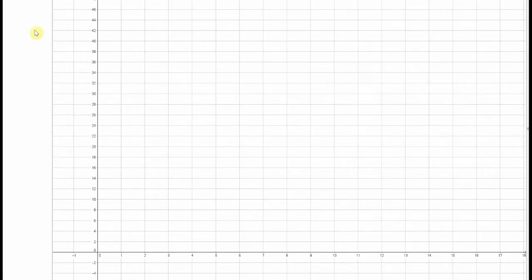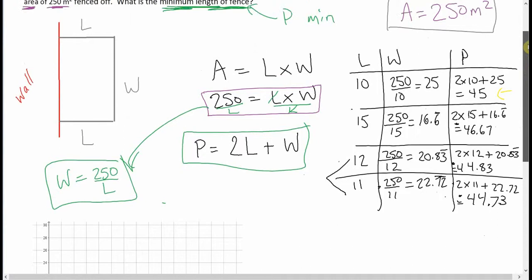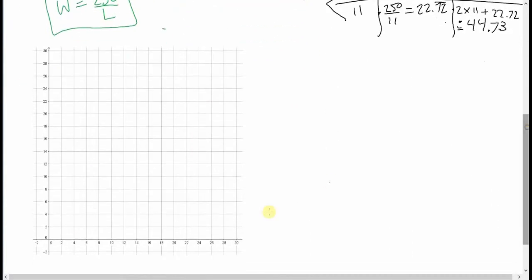Okay, so I could just use this graphing program and I could plot all the points. I could use GeoGebra and plot the points, and I could go back and forth and see the points here. But instead, I'm going to pull the graph into Paint and do it manually. You're often going to do things manually, so it's good to see it being done.